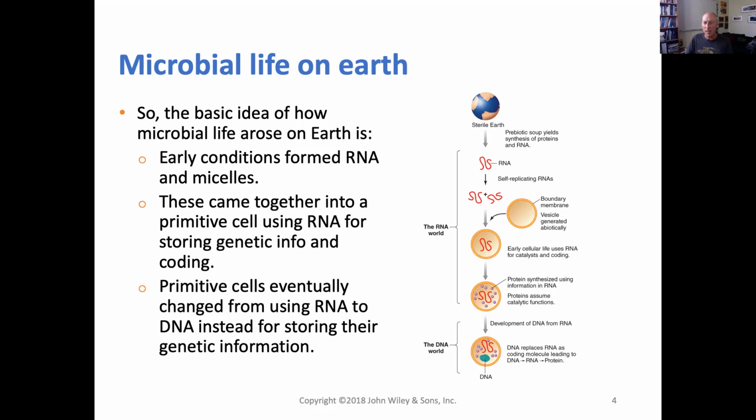And so those primitive cells then acquired the ability to catalyze the formation of peptide bonds. This is something that the 16S ribosomal RNA in bacteria is known to do now as part of the ribosome, to help catalyze that peptide bond formation. Of course, most enzymes now are proteins, right? RNA can be an enzyme, but the complex, highly specific, really fast enzymes are all proteins, right? So RNA was encoding the production of proteins, and then eventually that encoding job, the genetic repository job, shifted from RNA to DNA.